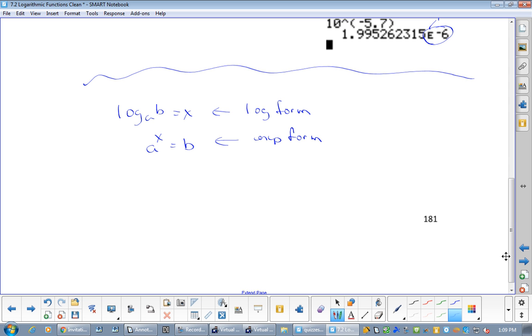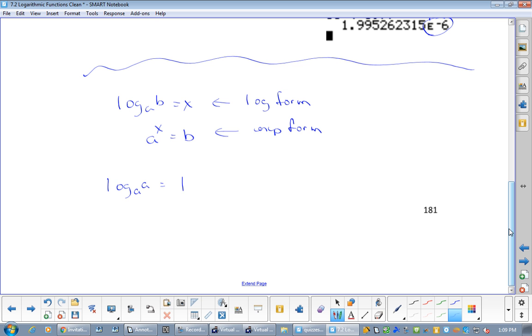Okay, that's pretty big. In fact, if you know how to do that, you probably know how to do half the unit already. The other thing that I wanted to show you is log a to the a equals 1. And to test, how would I put that in my calculator? You go log a divided by log a. Right away you should be going, hey, that should equal 1. Because if log 20 divided by log 20, it should be the same answer at the top and the bottom, so you'd equal 1.